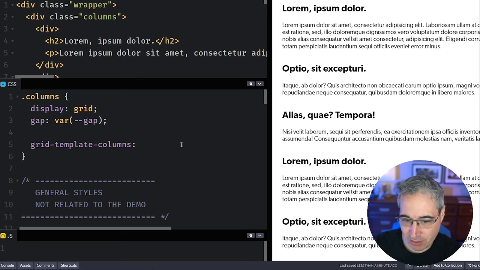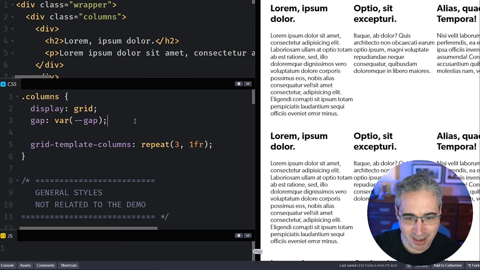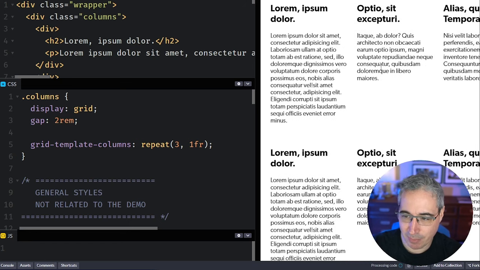But the first thing we're going to do here is just set up my grid template columns, where I'm going to say that this is going to be the repeat syntax. And here we're going to choose how many columns we want. So I can just do three columns at 1fr. And when I do that, it's going to give me three columns, as you would expect. And my gap, let's just say this is 2rem, so we have some space in between them.